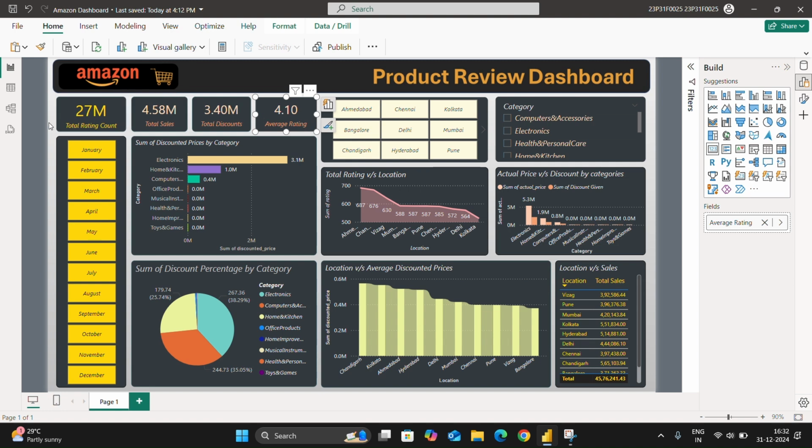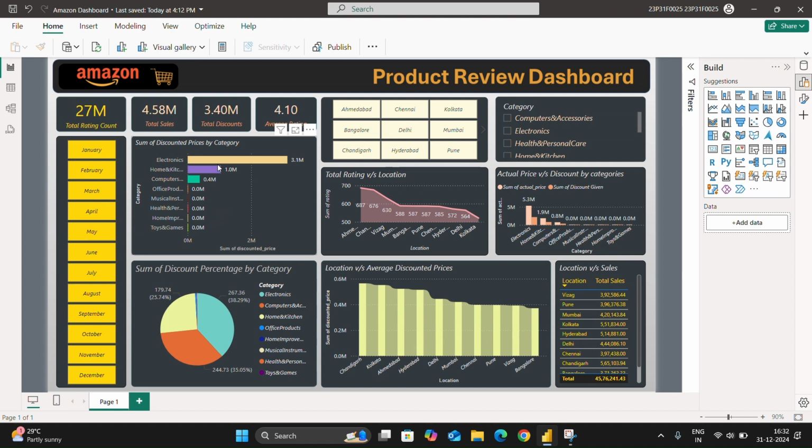These KPIs give me an immediate overview of the dataset. For example, the total rating count is 27 million and the average rating is 4.10, which indicates positive customer feedback overall. Below the KPIs, I created a bar chart to show the sum of discounted prices by categories.